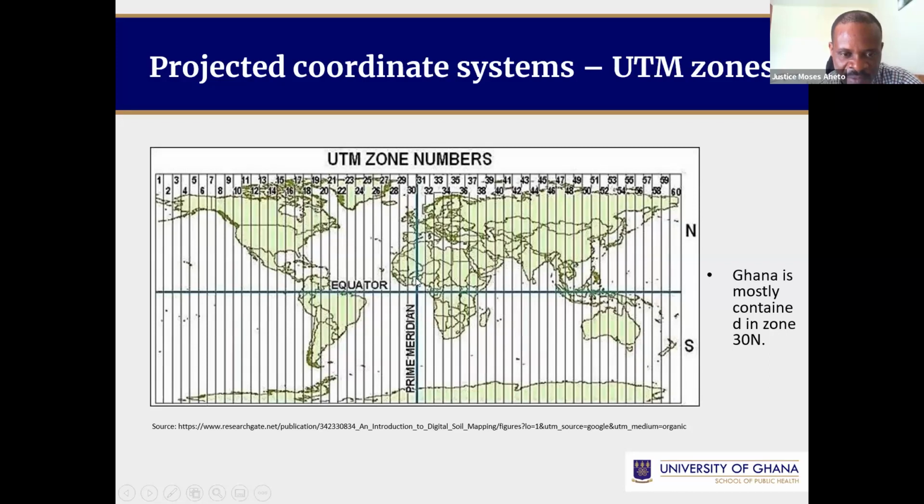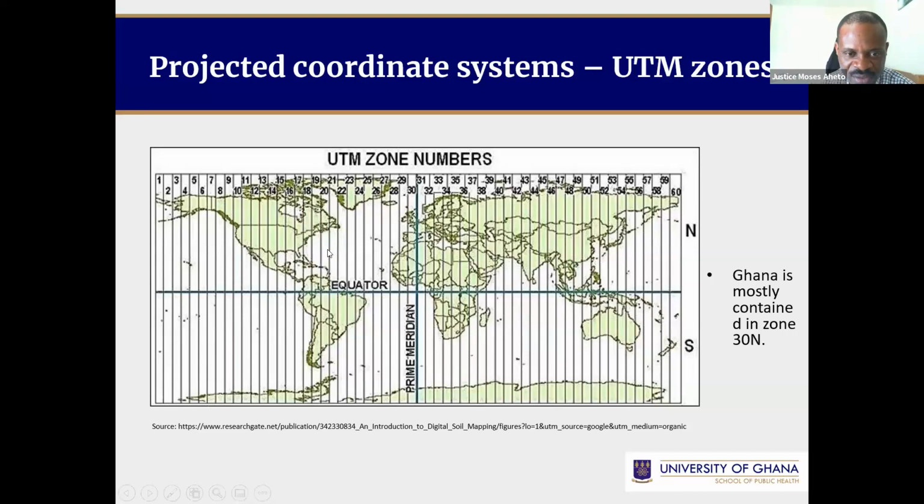So if I move up from that, I'll see that Ghana is mostly on zone 30, because zone 30 is to the left of this thick line. As you can see, zone 30 is to the left of this thick line that passes through almost the right side of Ghana. So Ghana is mostly on zone what? 30. As you can see, this is 30, the whole of this zone. So all countries that lie within this space here will be put under what? Zone 30. Okay. So as you can see, Ghana is mostly on zone 30.